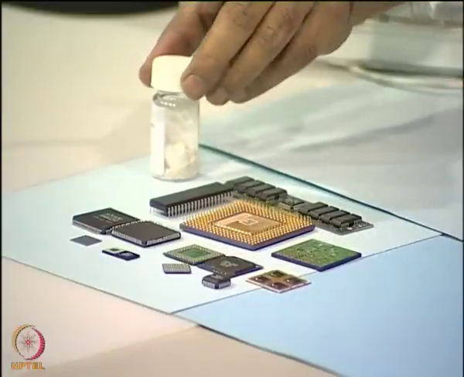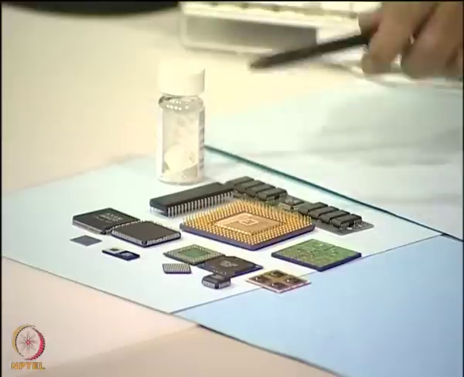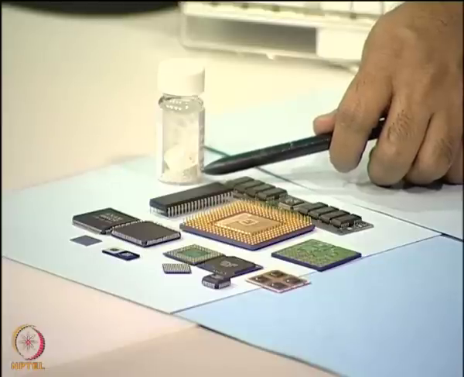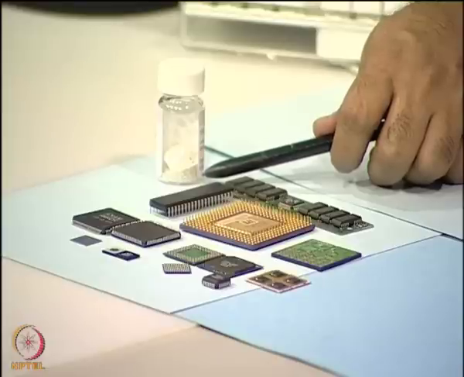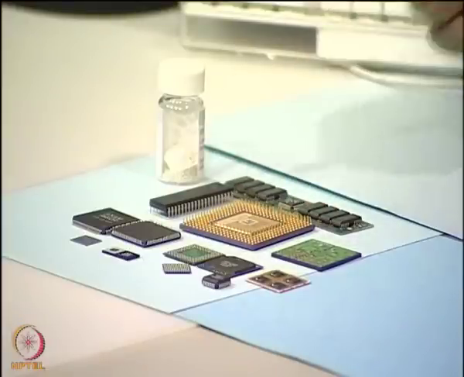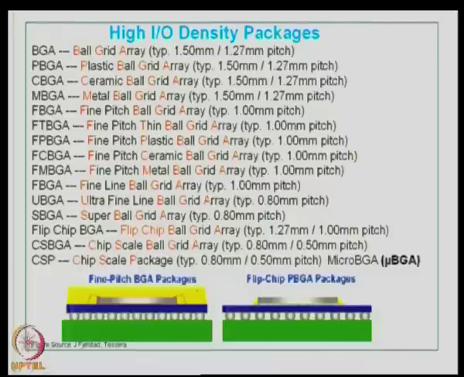I also want to show you here this particular bottle which contains solder balls. These are typical solder spheres that are available today in the market of various dimensions starting from 0.3 mm to 1 mm, and these are used for repairing these kind of packages during the continuous use of these. If you want to repair and rework, we are not using sockets for BGAs. Therefore, we should be able to replace the solder spheres or the solder balls with the appropriate dimensions of these solder spheres.